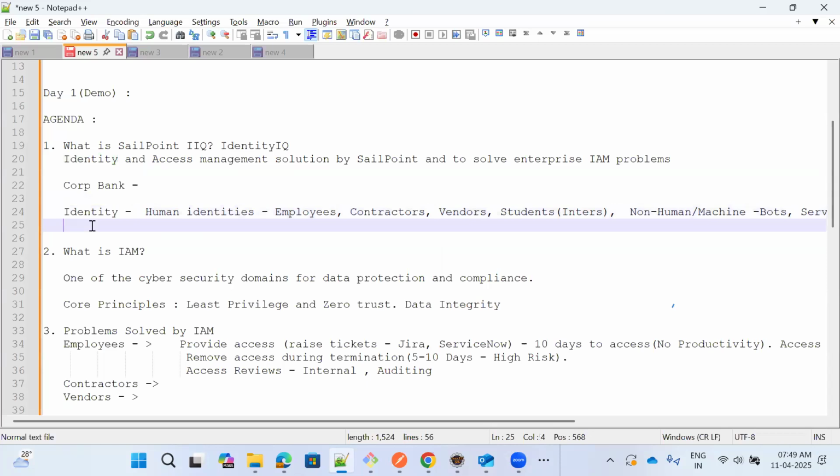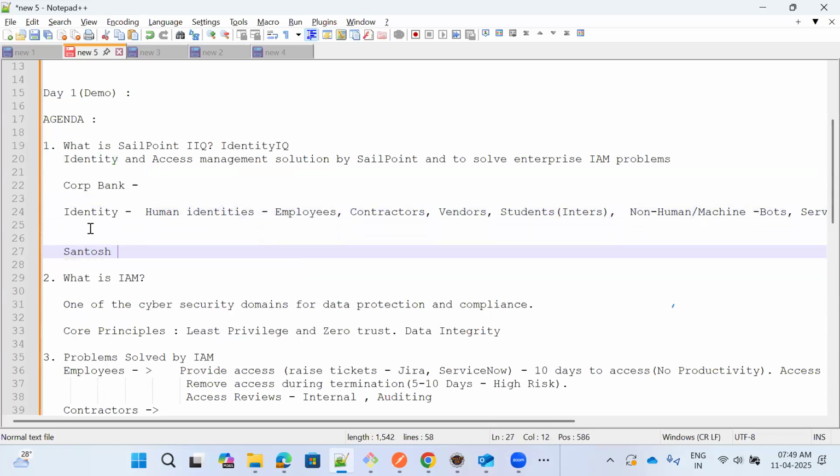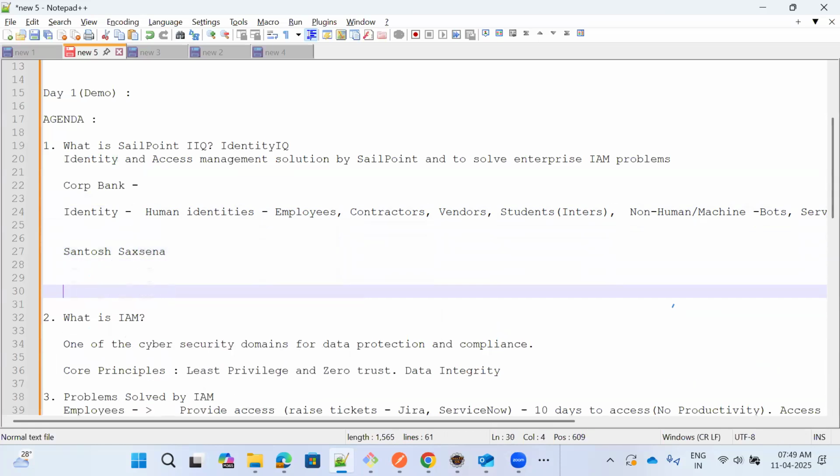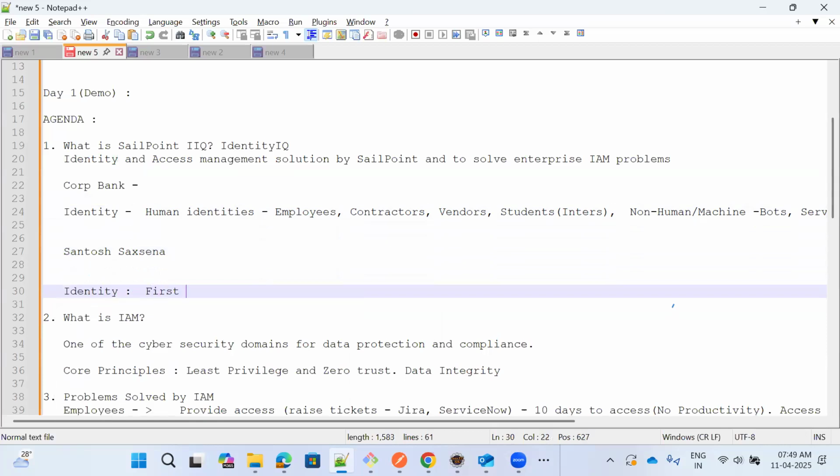For example, there is a person called Santosh Saxena. If Santosh Saxena is working for the organization, I will create an identity and keep a record of his first name, last name, date of birth, and designation.